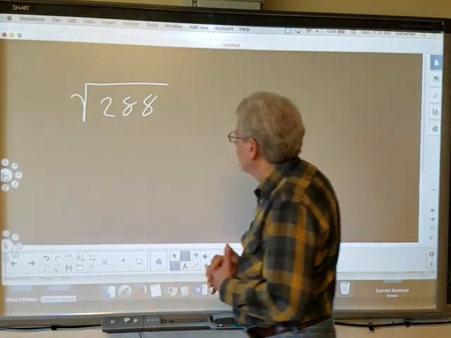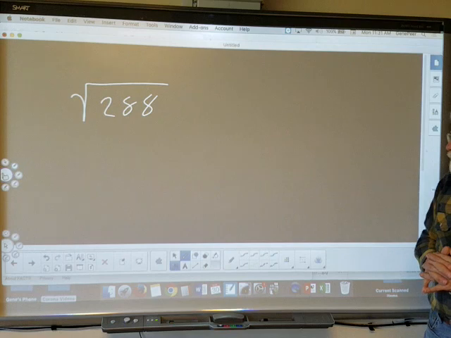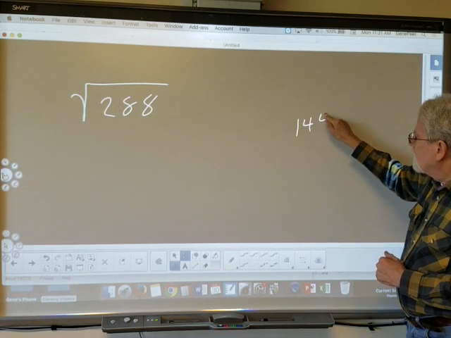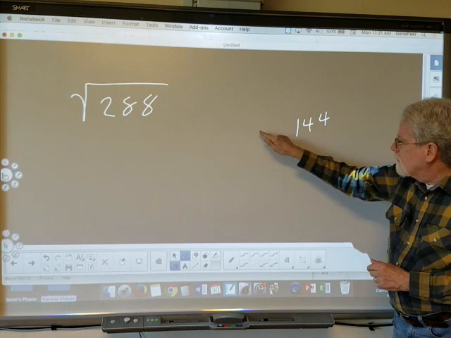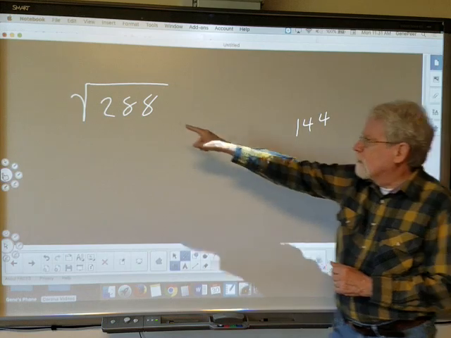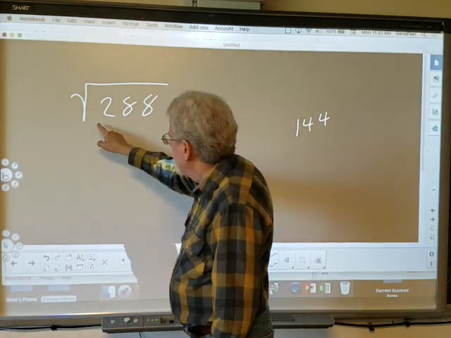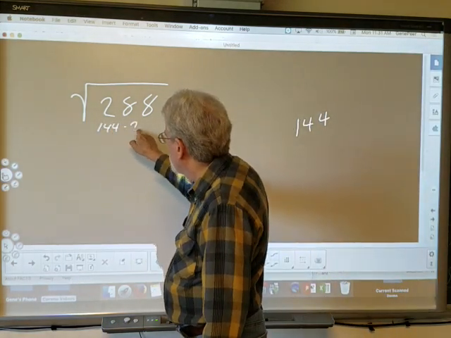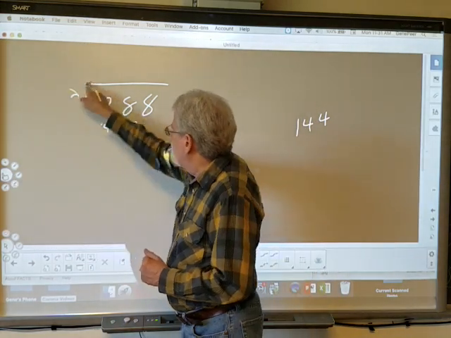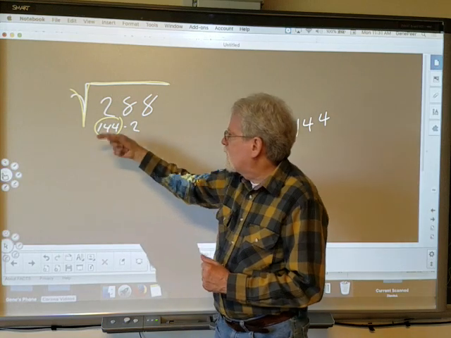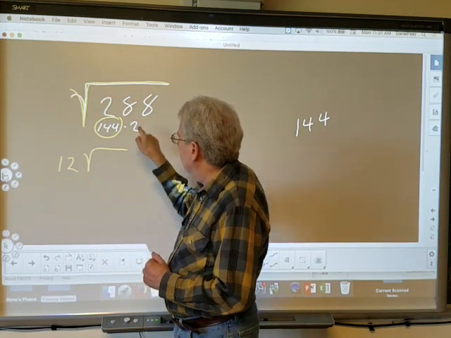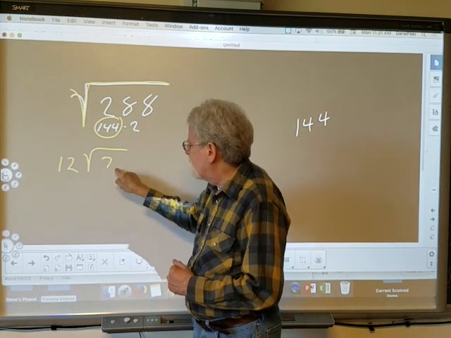At first glance, it might look a little bit tricky or hard. Oh, the number's too big. Wait a minute. How about an old favorite square? 12 squared is 144. 144 comes out. It's simply 144 times 2. But because we know the square root of 144, the 144 goes pa-ching, pops out, becomes a 12. 12 square root of 2, oh, that poor 2 has to stay inside.